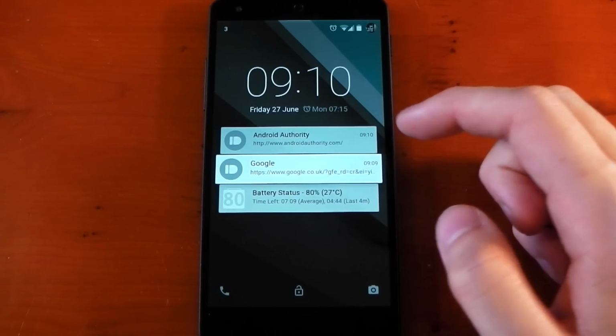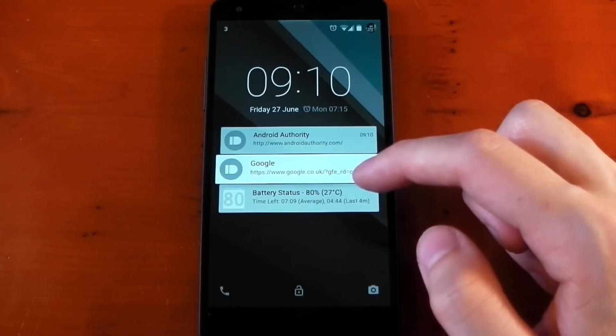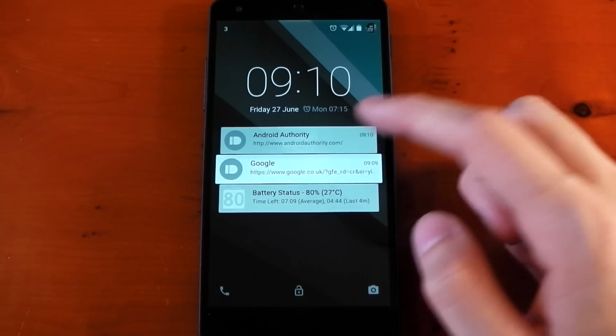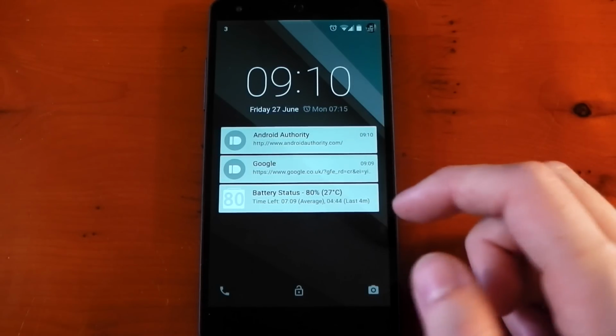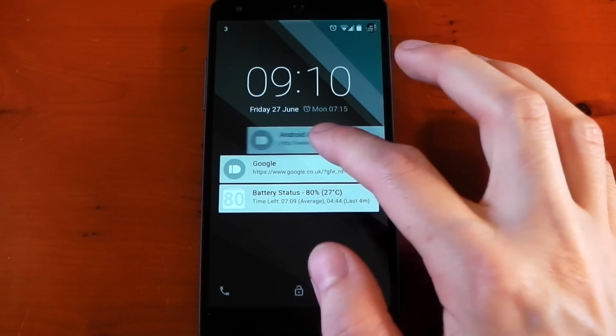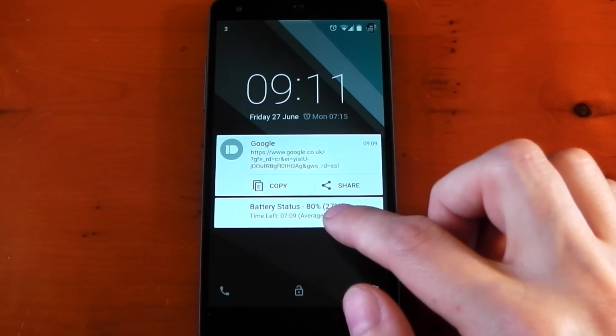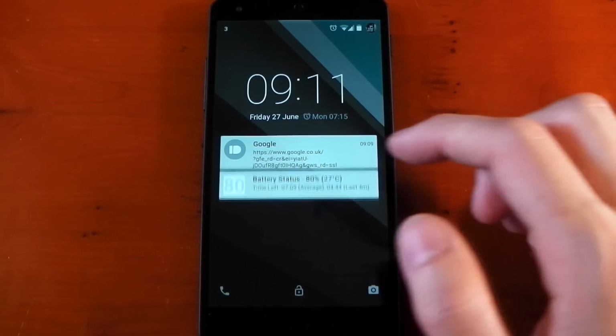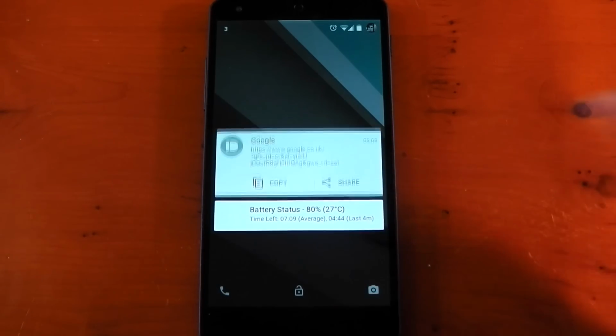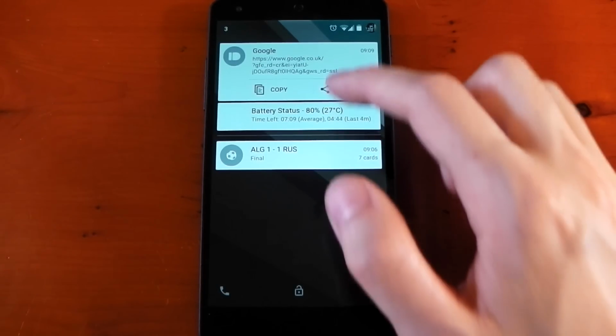Tapping on the notifications raises them up, giving them a 3D effect. The other notifications fall into the backdrop and allow you to focus on the one you chose. Of course, you can swipe them away and you can see everything moves up accordingly. You can expand them, of course. Firstly, you can actually peek at the notification content by just not pulling it down all the way, or you can fully expand them, which gives the notification center stage.